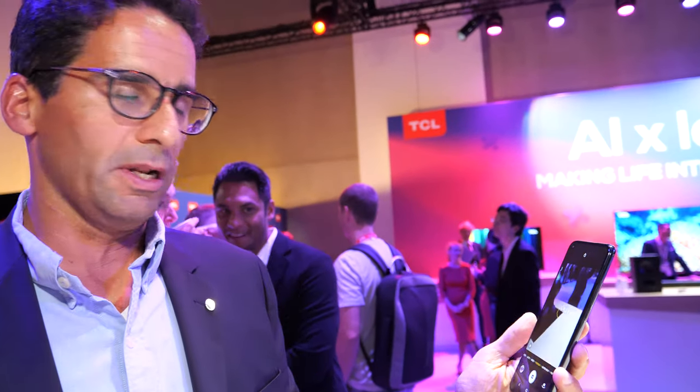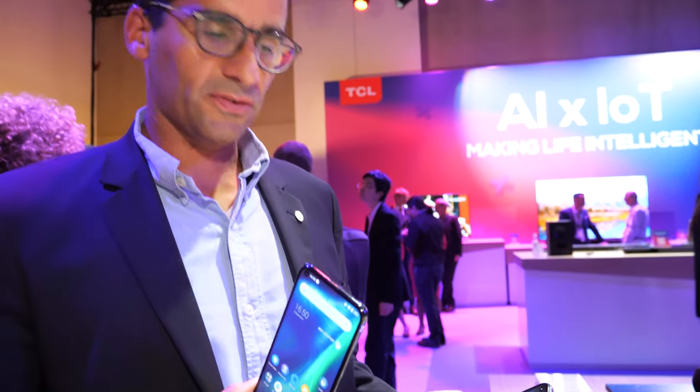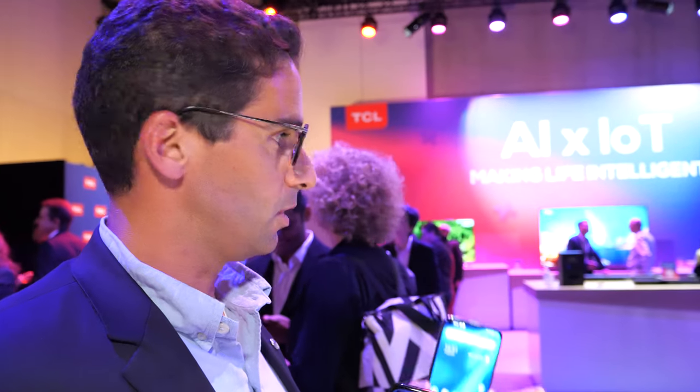Running latest Android, will be upgraded to Android 10 very quickly. And the price is going to be good? We are announcing today at 329 euros. We are going to launch next month in several European countries, and you can start pre-orders on Amazon in Germany, for example, today. And the smart glass system — is there any price for this? No, it's too early, we're just showing a concept today. This is the TCL smartphone for the first time in Europe? First time we ever launched a smartphone under the TCL brand, coming together with all the great display stories we announced today. USA? October will be Europe in some countries, but progressively we will deploy to other countries — the objective will be USA next year. Thank you.